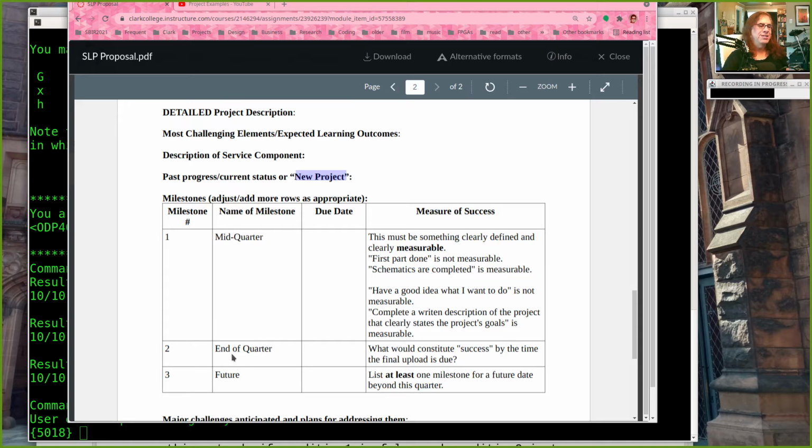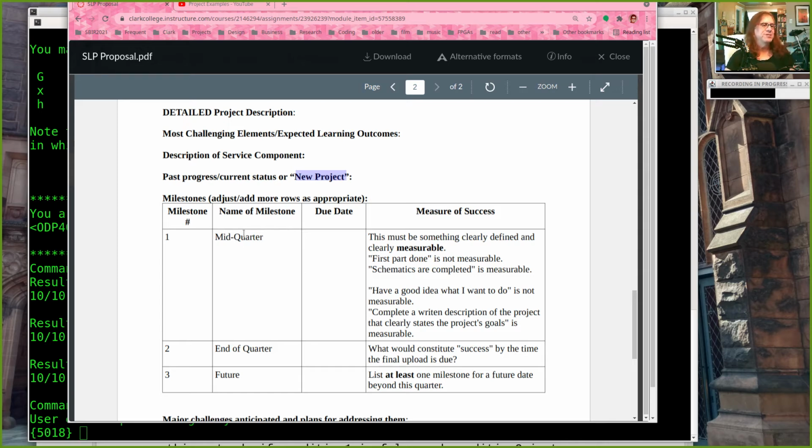So where are you going to get to by the end of the quarter? Usually in the first quarter, what you're doing with the service learning project is really pinning down the details of what you want to do. You may not actually make a lot of progress towards the final product, but you're narrowing your focus. You're doing feasibility tests. You're answering the unknowns, and when you come out from fall quarter, you've probably got a pretty good idea: okay, here's exactly what I'm doing. Here's how I'm going to do it. Here's what it's going to involve, that kind of stuff. So it's kind of the exploratory phase.